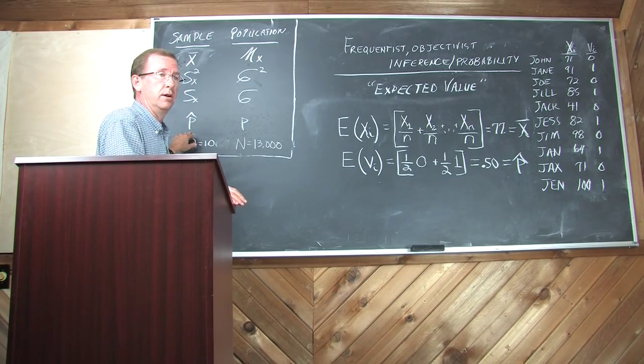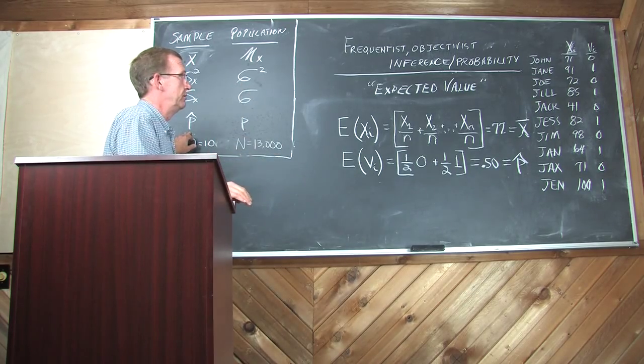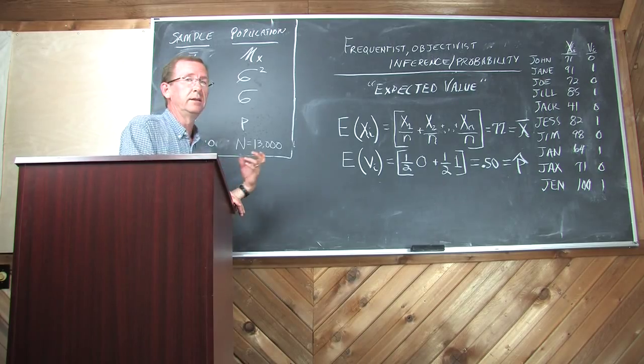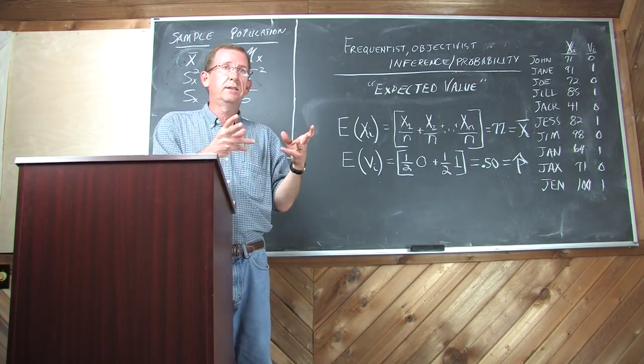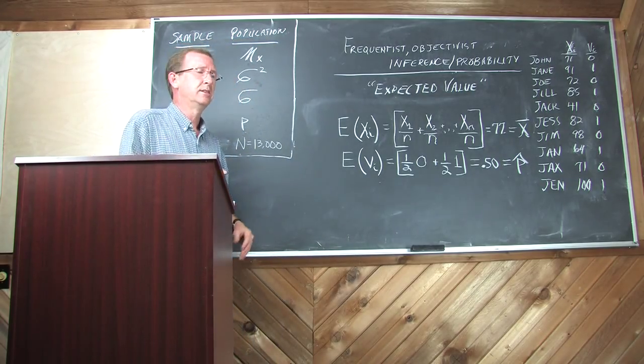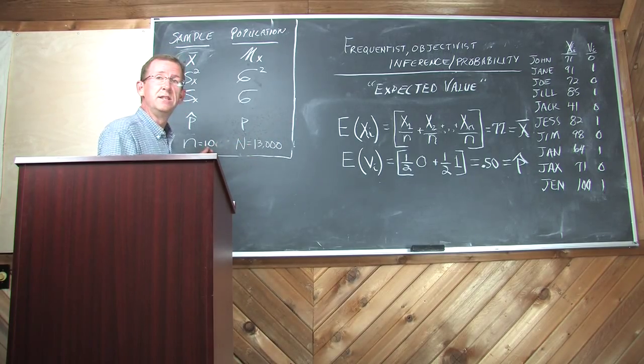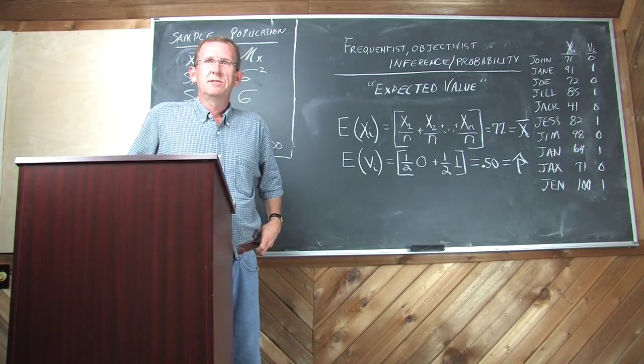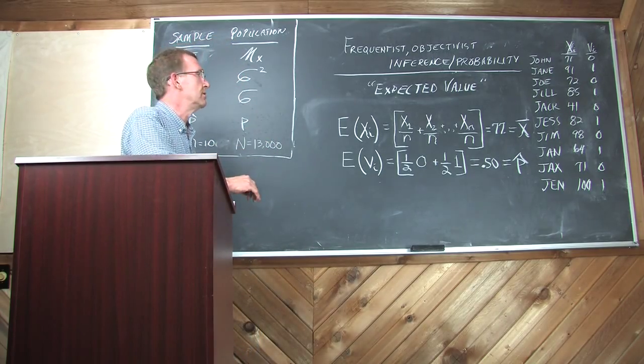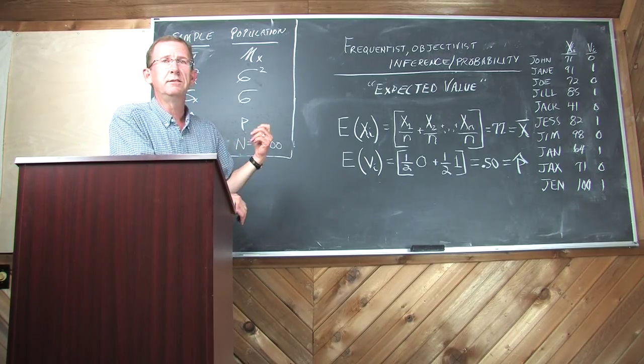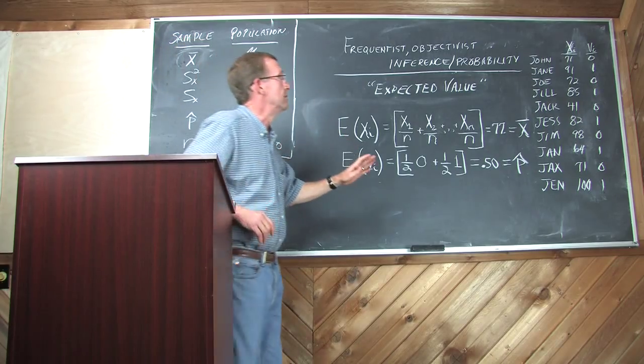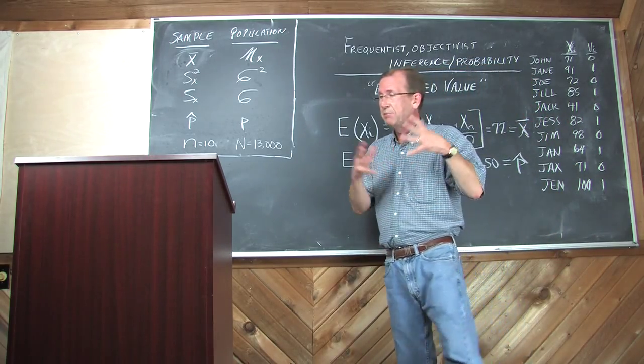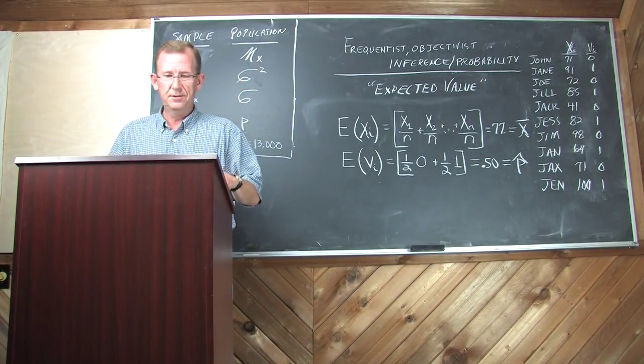And here p-hat we use to describe sample proportion. We're going to derive one of those in a new video. Population proportion p. And we're going to work hypothetically with this example that illustrates really at the end the most powerful theorem in all of statistics. We're going to work hypothetically with our little sample of 10 to begin with and assume that population is 13,000. I think that's about how many people are on campus at Ole Miss. 13,000 students. And so we'll assume we have a random sample. This is absolutely essential. We'll assume that we have a random sample of 10 students and test scores.